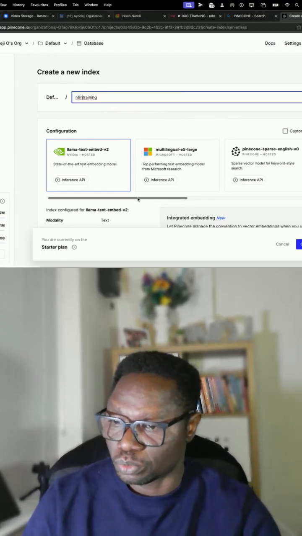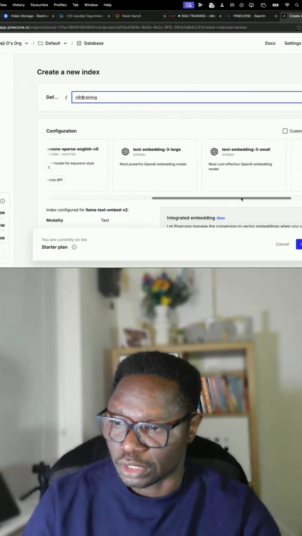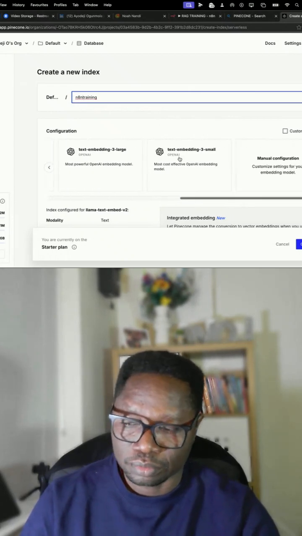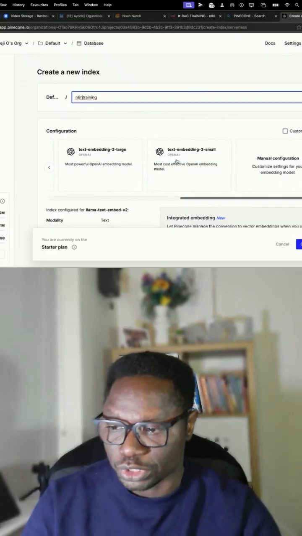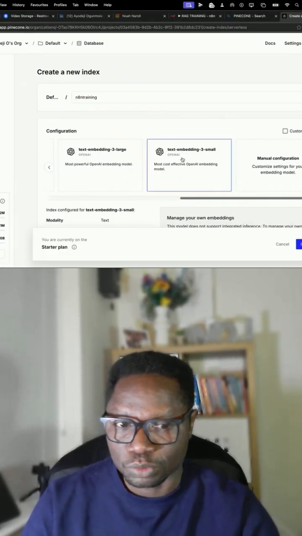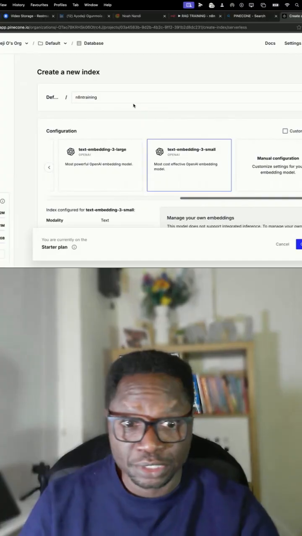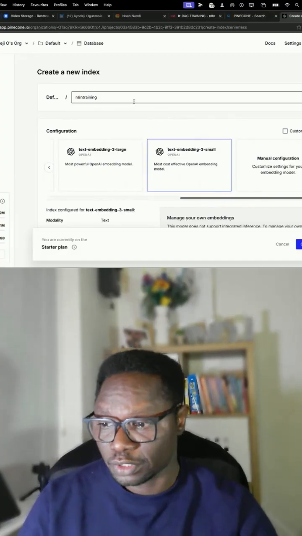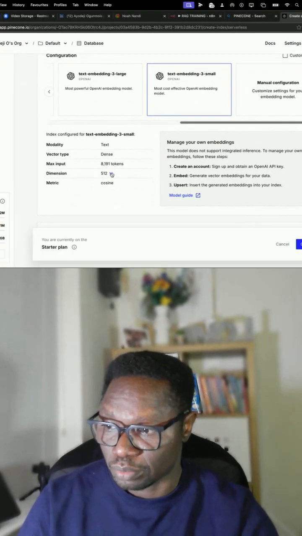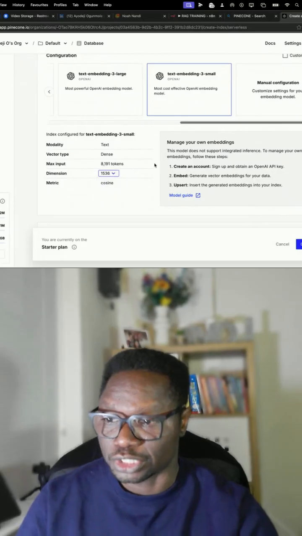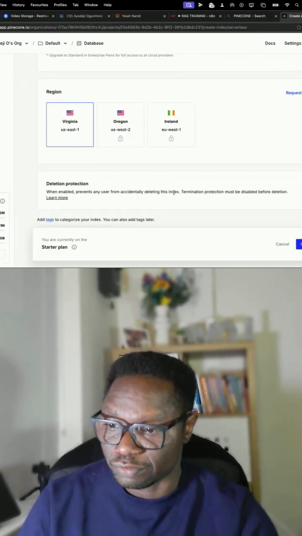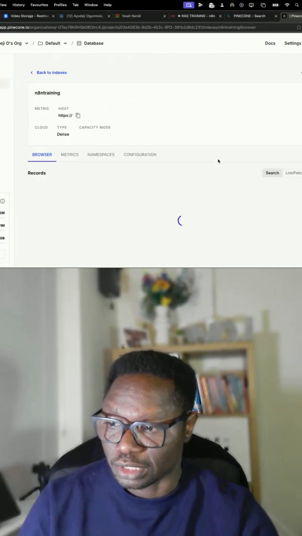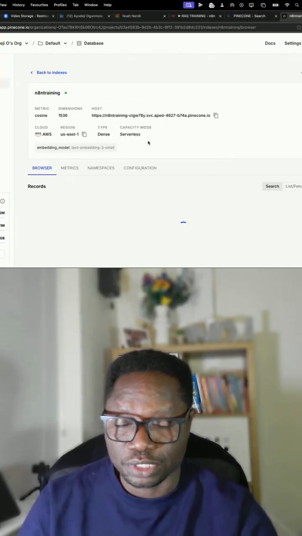And then you choose the embeddings, which are the OpenAI embeddings. I like text-embedding-3-small because it's easy for you to embed all this data that you're ingesting from your Google Drive into this place. Then you can come in here and change the dimension to a larger one, so you're able to process it easily. And once you come to serverless, leave everything the way it is, and just click on create index, and then it creates your index for you.